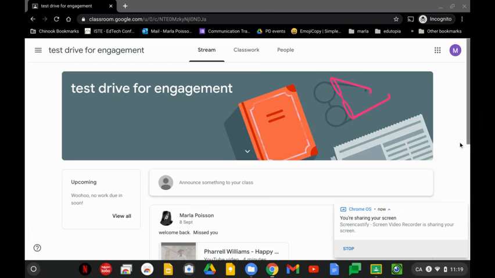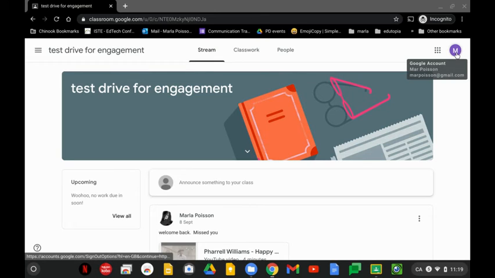So finally, we're going to look at this from a student view just to make sure that everything's working the way that we want it to. You'll notice I am no longer signed in with my Chinook avatar. I'm signed in on an incognito window actually as Mar Poisson, which is my Gmail account. Also good to note that that is not even within our Chinook umbrella. So if it works outside the umbrella, it usually means that I've done it correctly.